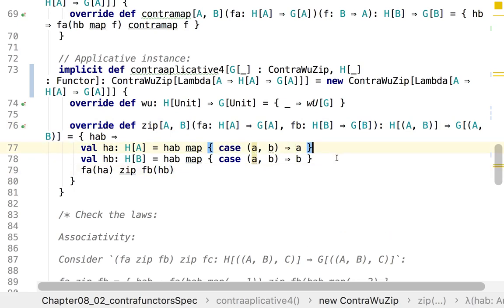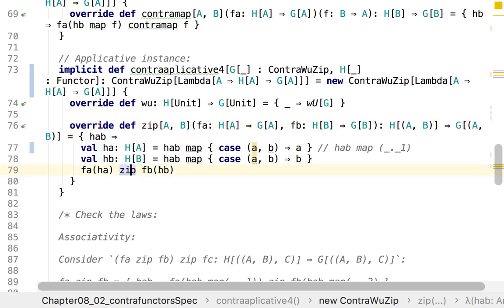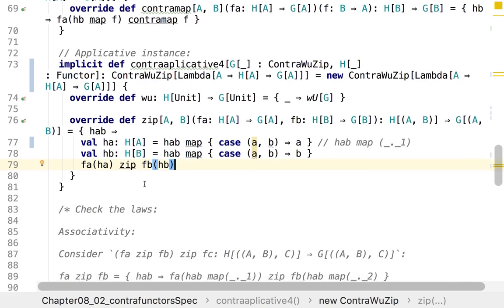We could write this function more concisely like this. But anyway, that's how we do that. So now we get HA, we get HB, and we obtain G of A, we obtain G of B, and we zip them in the contrafunctor G. We're done. The type is correct, and it seems like it was the only possibility to implement these types.